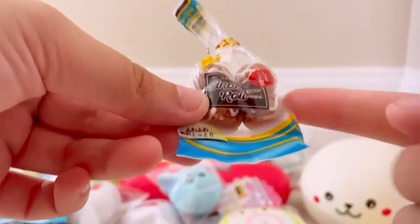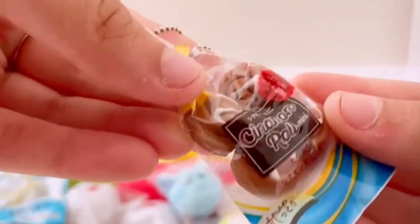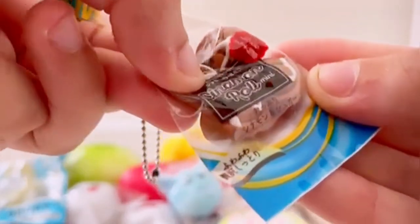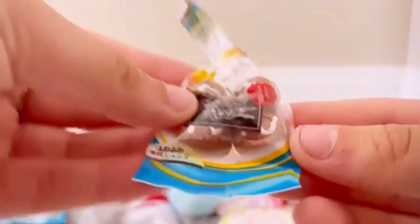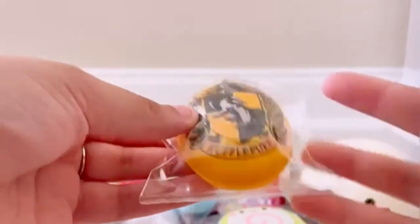Next, I have this super tiny squishy, and this is actually by the brand J-Dream, which I used to collect, but this is, I think, the only one I have left from that. But they're these little cinnamon rolls, and they're actually squishy. Like, I don't know if the camera catches that, but they're actually tiny little squishy cinnamon buns, and that is just absolutely adorable.